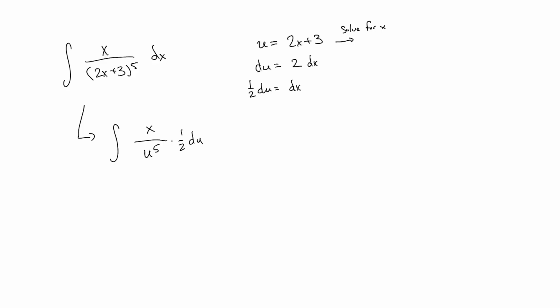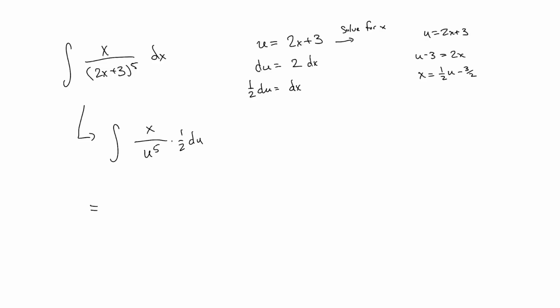So from there, I'm going to solve for x. Maybe I'll just do this on the side here. U is 2x plus 3. I solve for x by subtracting the 3. So u minus 3 is 2x, and then divide the 2. I guess x equals, I'll write it as 1/2 u minus 3/2. So you got to divide 2 everywhere there. All right. That's what the x is, and that's what I'm going to plug in inside the integral there, where it says x up top. We put that stuff.